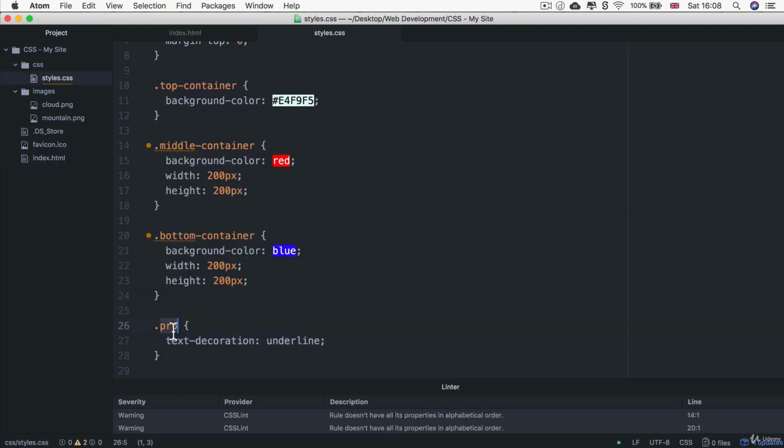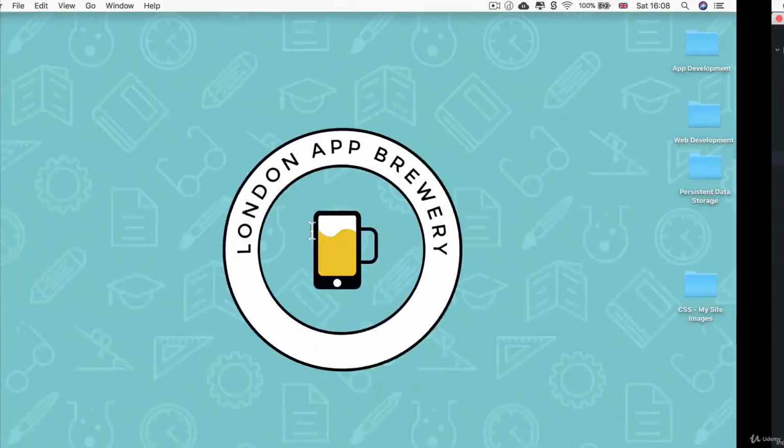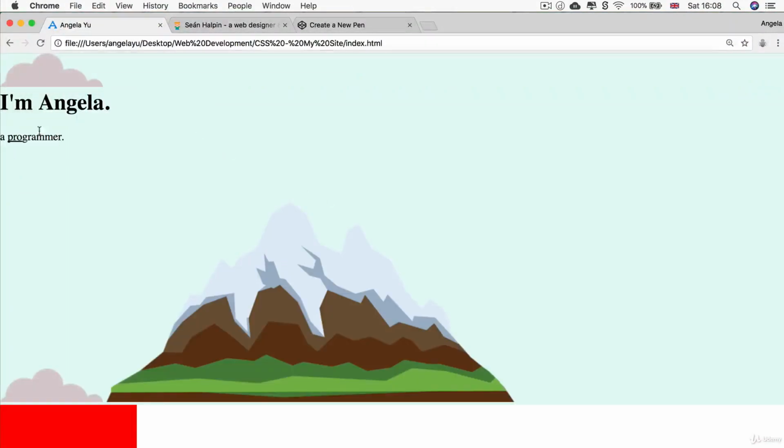And because we've already selected that class in CSS and we're making that part underlined, that is going to be applied to the word in this span. Now, if we hit save and we refresh, you can see that we've achieved what we set out to do, and this sentence is still on the same line.